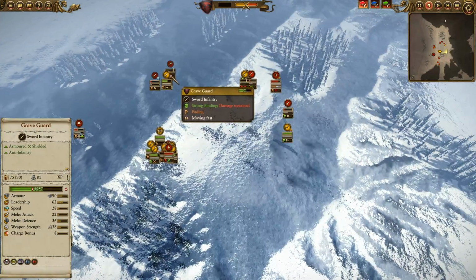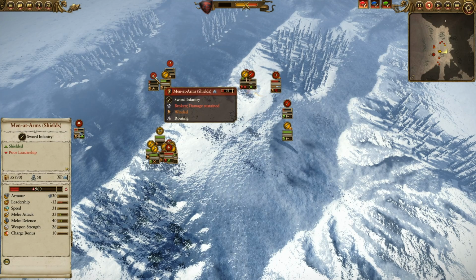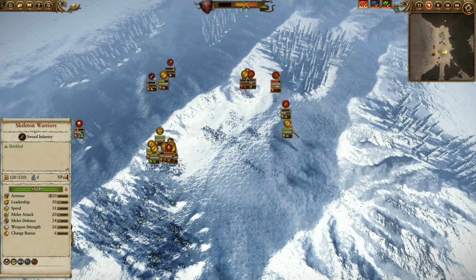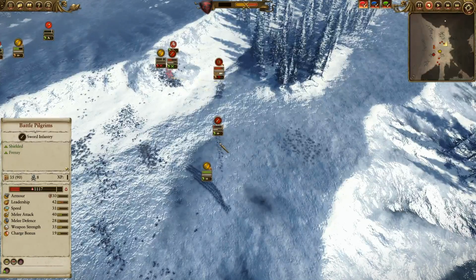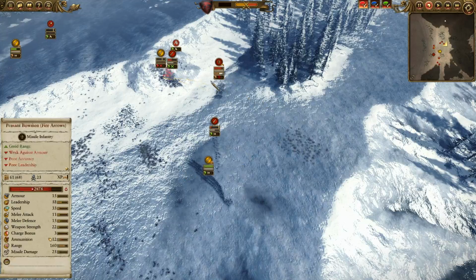Meanwhile, all the way over here, you'll see I do have my Graveguard and Skeleton Spearmen chasing these Men-at-Arms with polearms, as well as the Men-at-Arms with shields off, while all the way over here, this unit of Graveguard is continuing to, well, be dealt with by the Foot Squires over here. This unit of Skeleton Warriors, meanwhile, being sent in to deal with these Battle Pilgrims and eventually shut down the Peasant Bowmen, who are currently obstructed. So I need to push in and try and get rid of these guys ASAP.